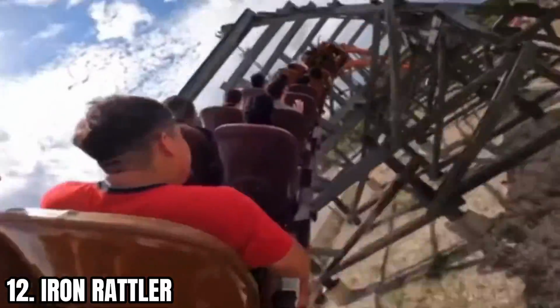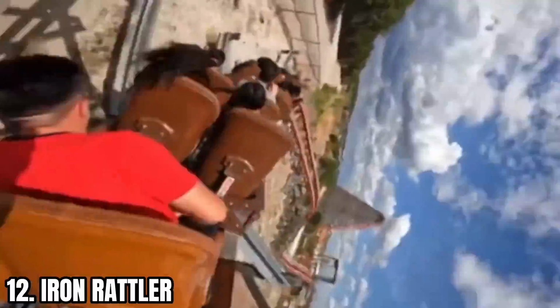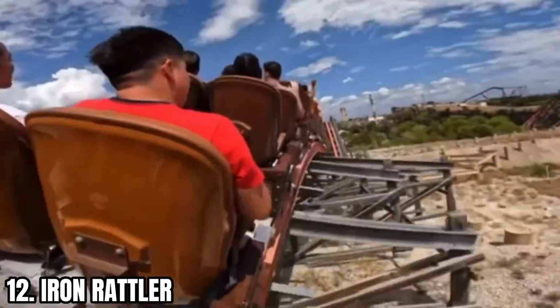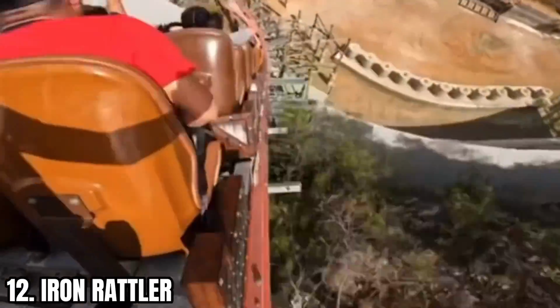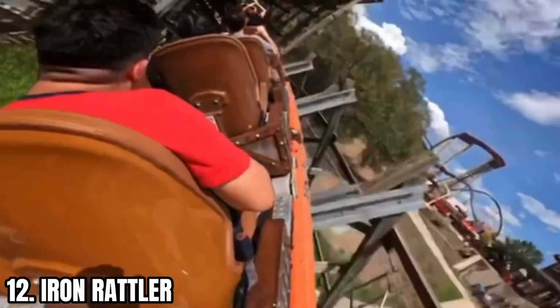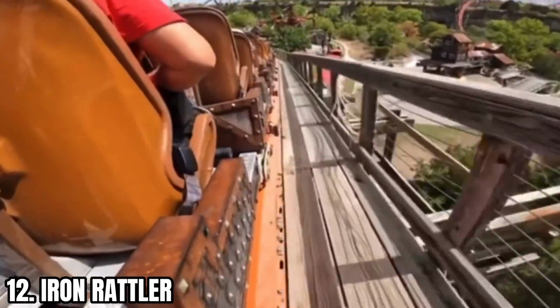The drop and dive off the quarry wall have a massive presence in that area of the park, as well as the sections on top of the quarry walls that just tower over everything. I really do think that the reason this coaster is so high is because of these reasons, and it is also one of the highest ranked orange coasters on this list.